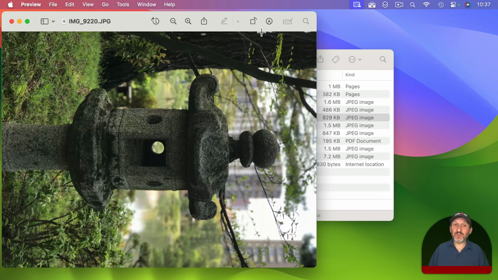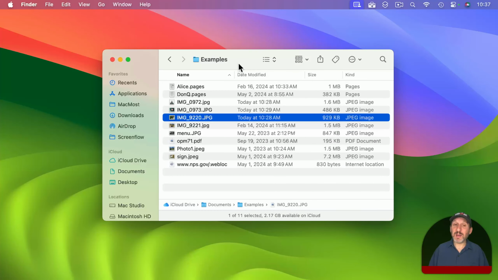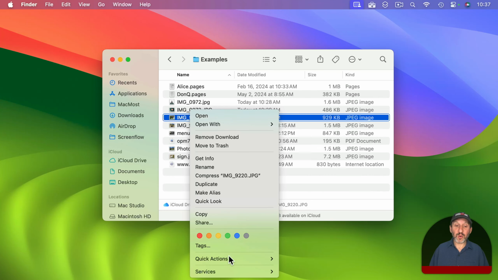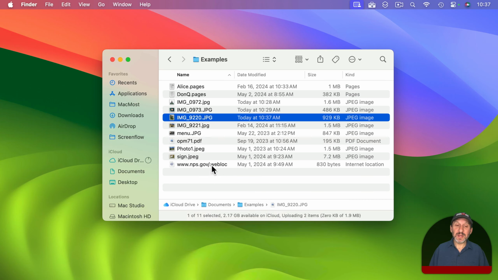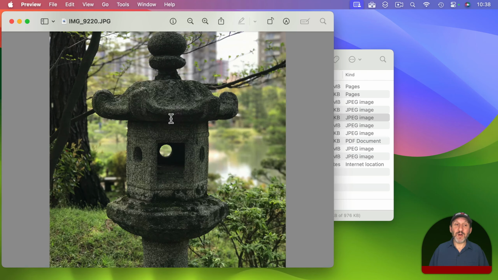You can do this here in Preview. Of course, you've got a button right there. But actually you don't need to use any app at all to do that. You can select the image here, and then if you control click on it, right click or two-finger click on a trackpad to bring up the context menu, and go to Quick Actions. One of the quick actions you can use is to rotate it left. And then you can see the little icon change there. Now if I open this up, you can see it's rotated the right way.